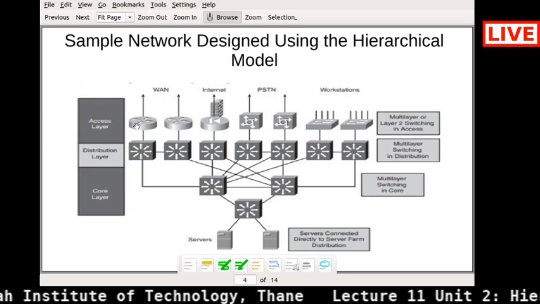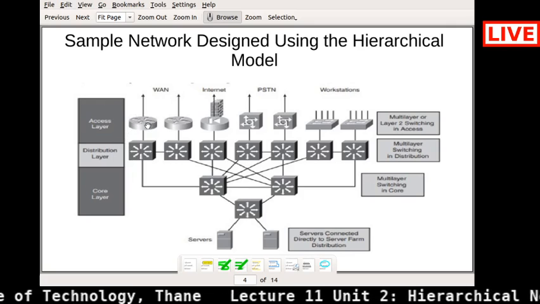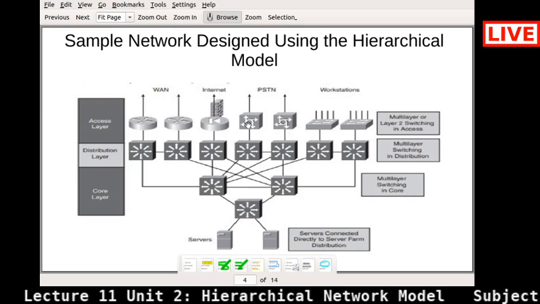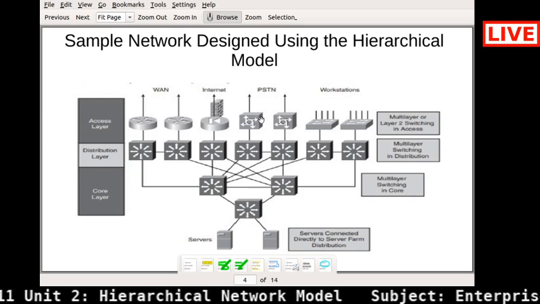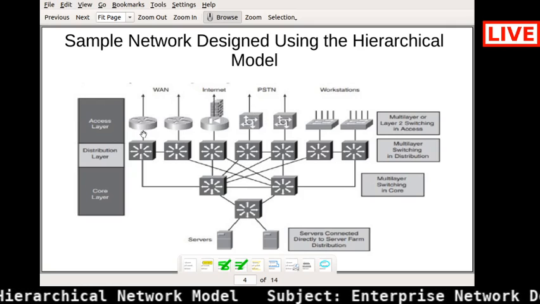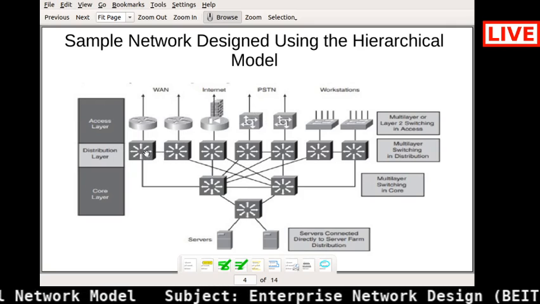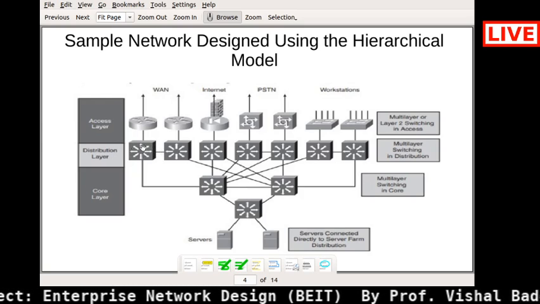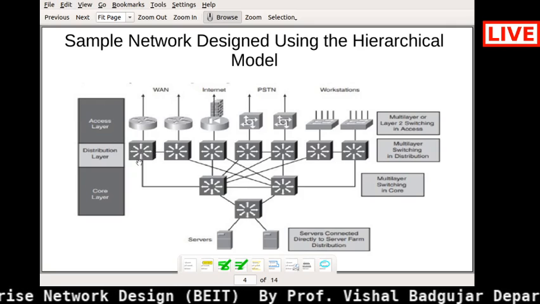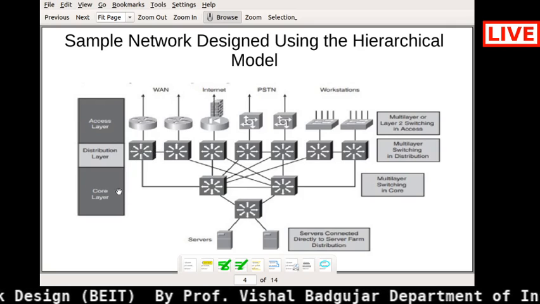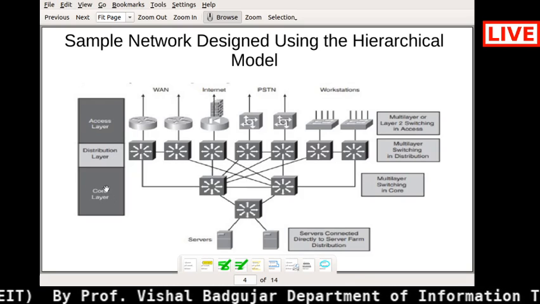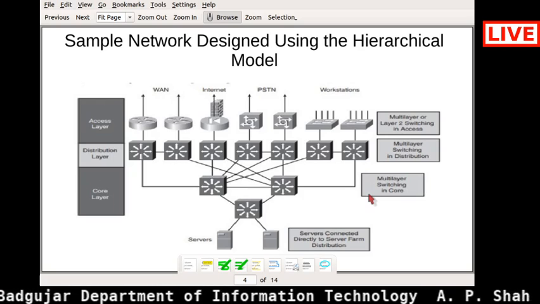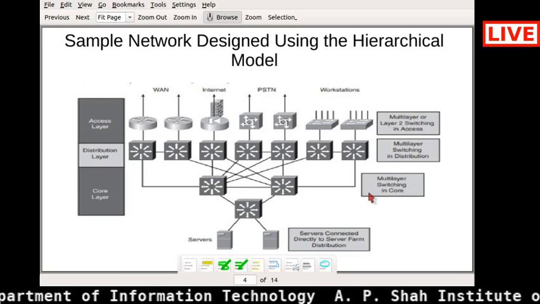From 312 one connection goes to 301, one to 302, 303, 309, likewise. So all the lab cables go from 312. So 312 is your distribution layer switch, and for the distribution layer switch, one connection comes from the core layer, that is from 318, because 318 has various kinds of servers and infrastructure.